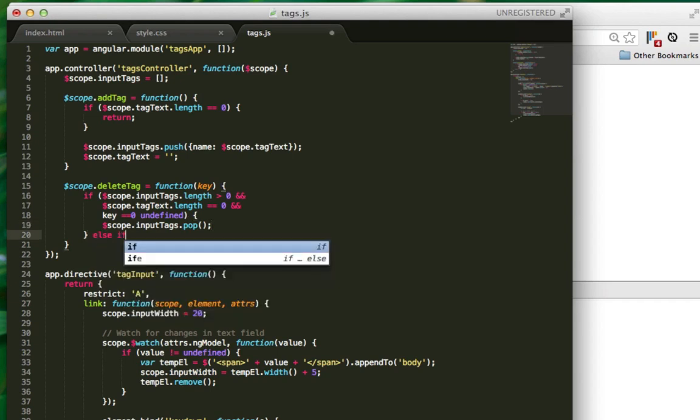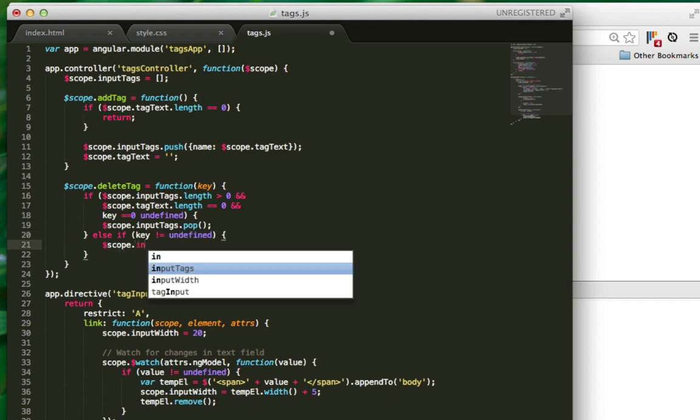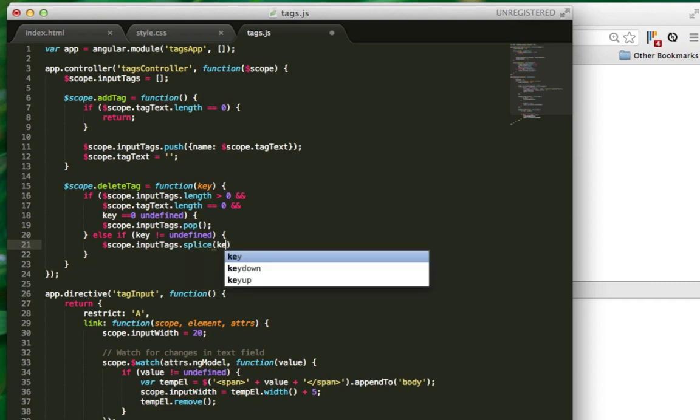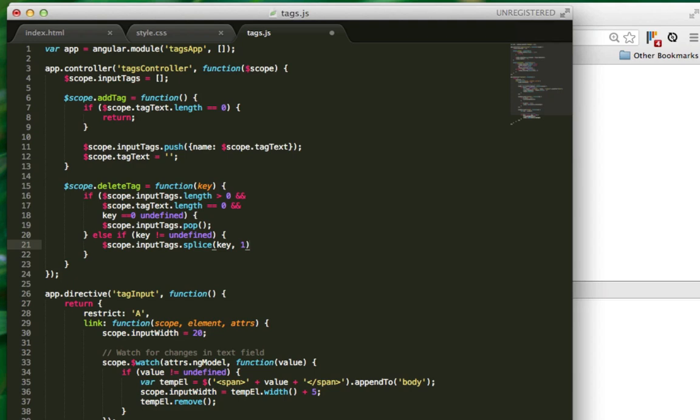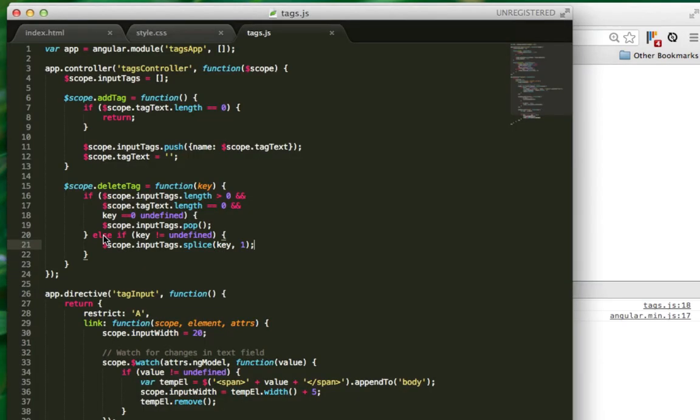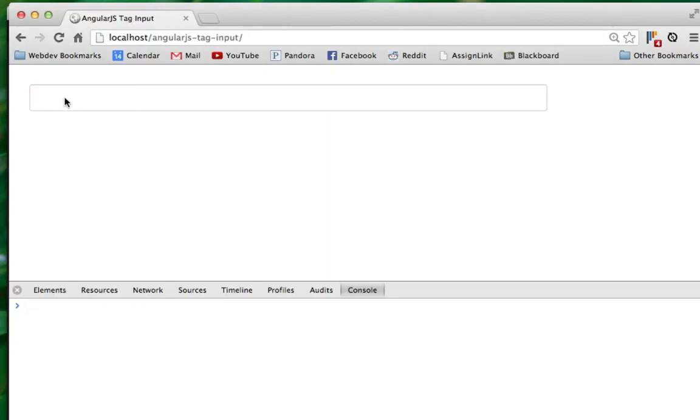And else, if the key is not undefined, we are going to scope dot input tags splice based off of our key, that element there. So if we save this and we refresh our page, unexpected token on line 18. Oh, whoops. Should be an equal sign there. So now, hopefully this will work.